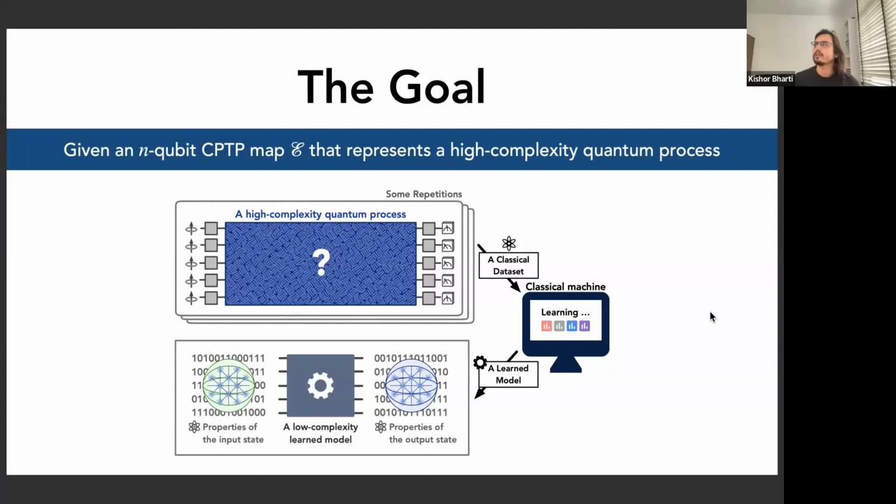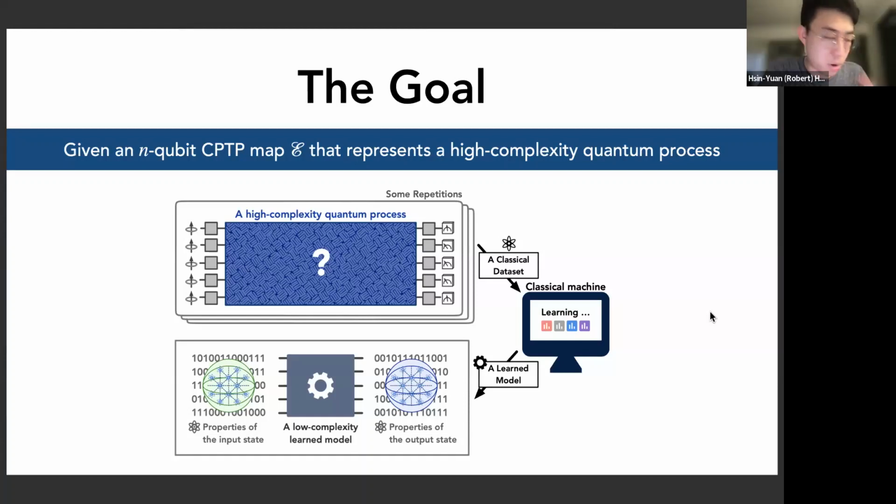So when you say learning the process, are you saying an approximation of the CPTP map in terms of certain Kraus operators, let's say a fewer number of Kraus operators, which are classically representable? Yeah, so that could be an approach for doing it, but at the moment this is still kind of high level. The classical machine can do all kinds of things, including what you suggested, maybe learn some kind of restricted Kraus operator in order to approximate it. But it could also utilize all kinds of other different representations. Particularly in this talk, I'm going to talk about one representation, which is different from just the Kraus operator representation. But one could think more broadly on how to do this.